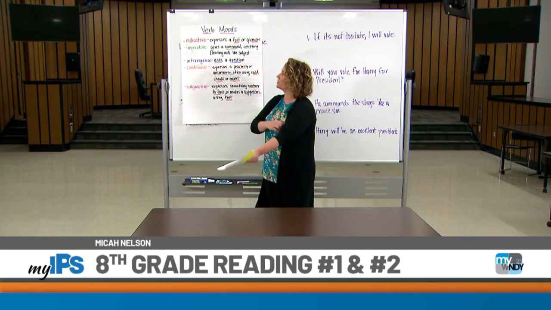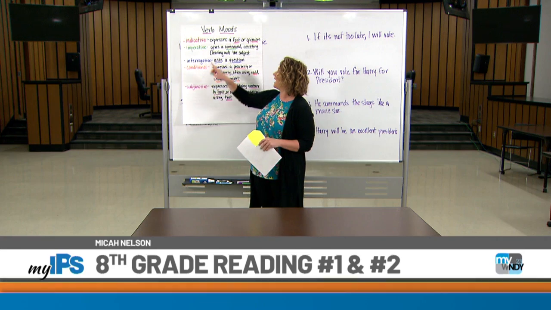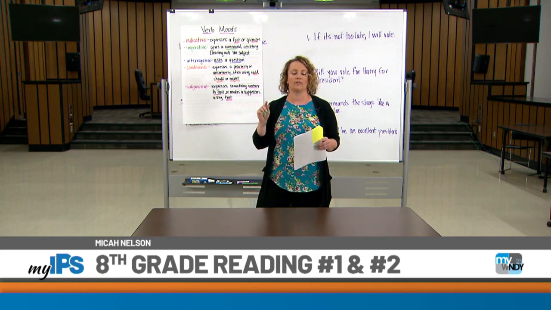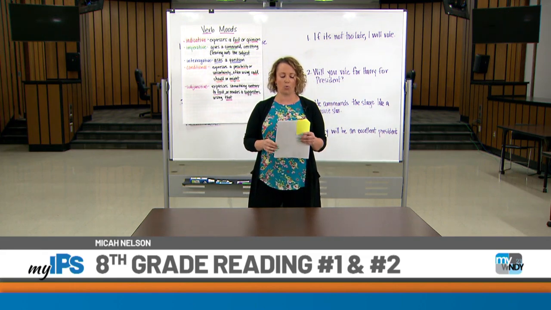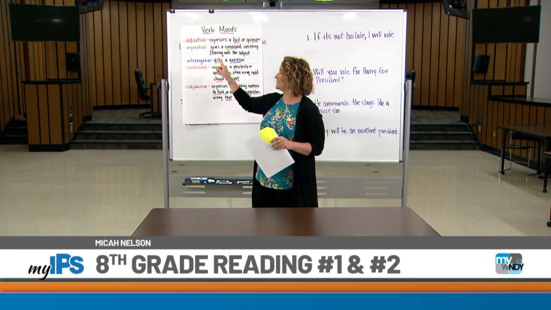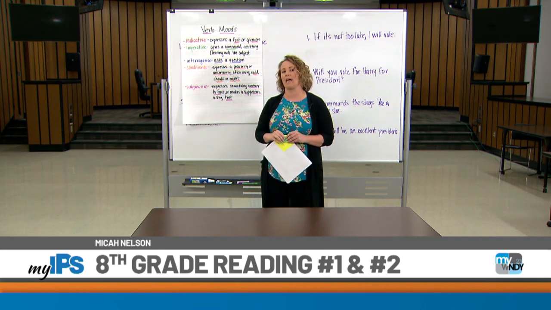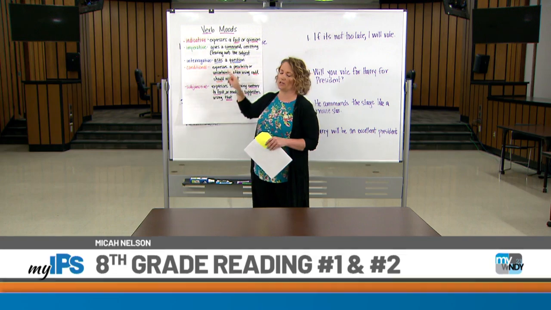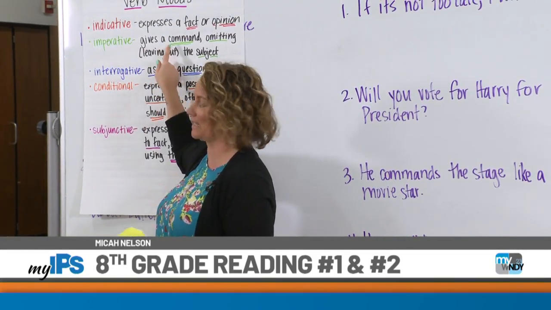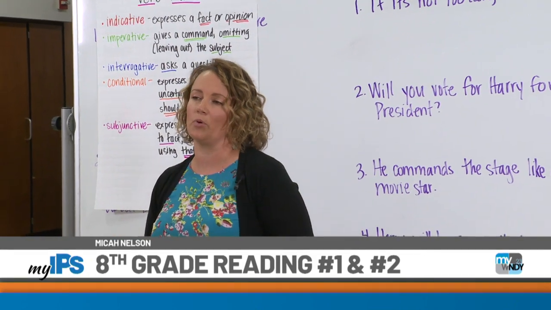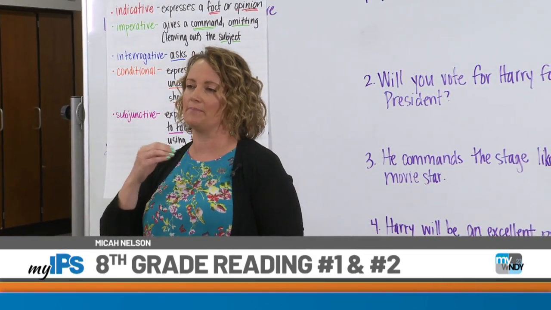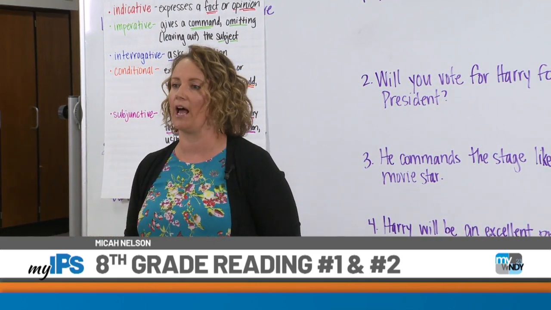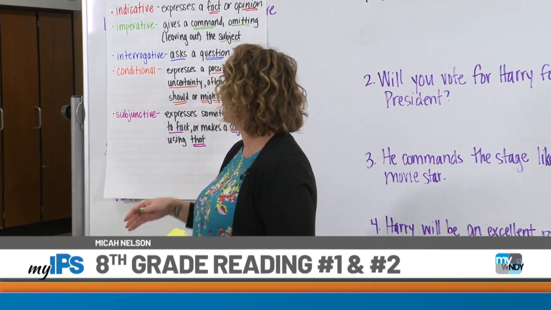So the first verb mood is called indicative. That is a verb that expresses a fact or an opinion. The example in the packet is, the election will be on Tuesday. So that is indicative. And then there is the imperative verb mood. It gives a command, omitting or leaving out the subject. So an imperative is a command. An example would be, remember to vote. That's me telling you to remember to vote. I don't say you remember to vote, I can just say remember to vote.